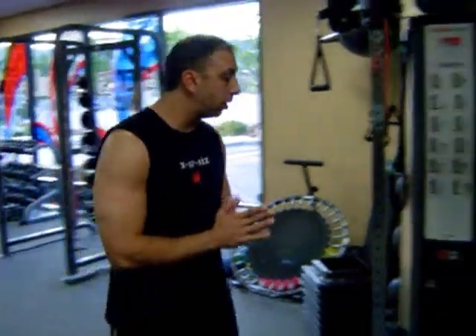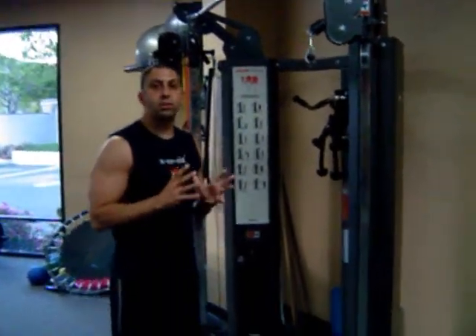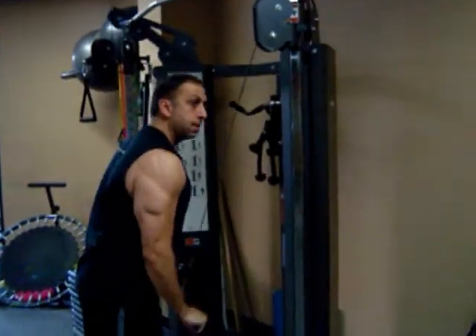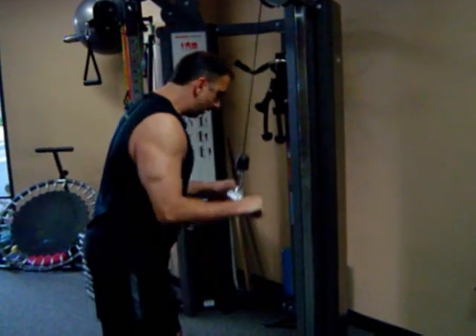What I'm going to show right now is a drop set for triceps. How it's going to look is I'm going to do a press down. You always want to pick a weight that you can do about 10 to 12 times. Elbows are stationary. I lean forward slightly. Get that extension all the way down.